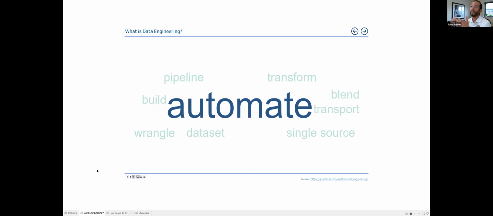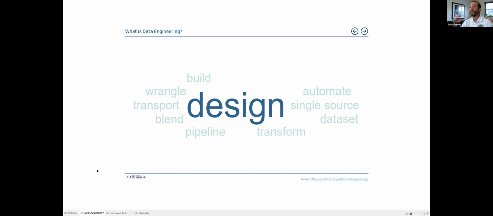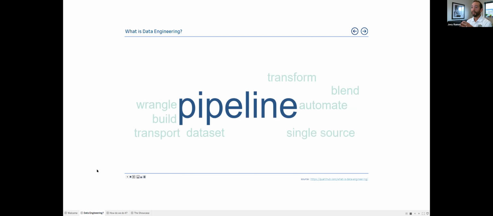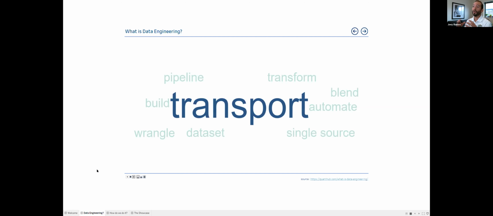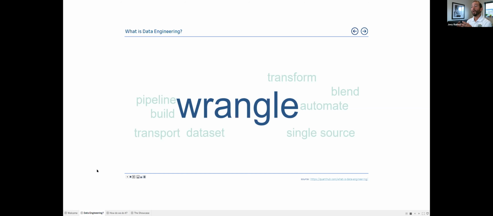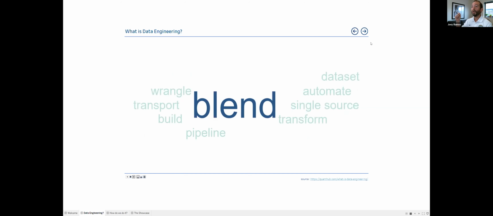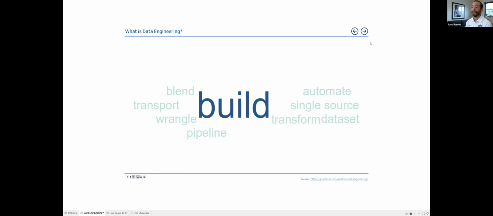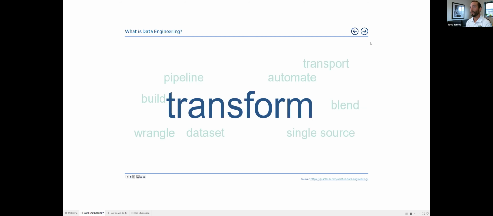These are all key words, and basically they all mean the same thing. They all mean, I have data on-prem, I have data in the cloud. I want you to go access this data. I want you to gather it for me into one centralized data set. Once you gather it, I want you then to organize it for me. I want you to do a lot of data transformation, in some cases enrich the data. And then I want you to create one data set. I want you to publish it, whether it be to a Tableau server, somewhere in the cloud, or somewhere in an on-prem database. And then once it's there, you've got to make it available and easy to access for our consumers, whether it be a data scientist or an analyst.